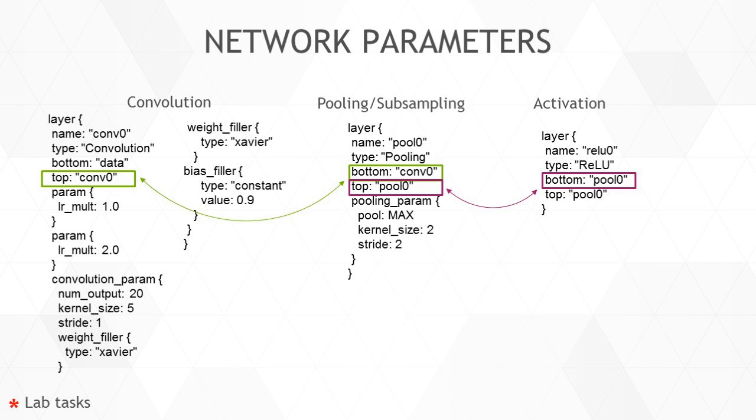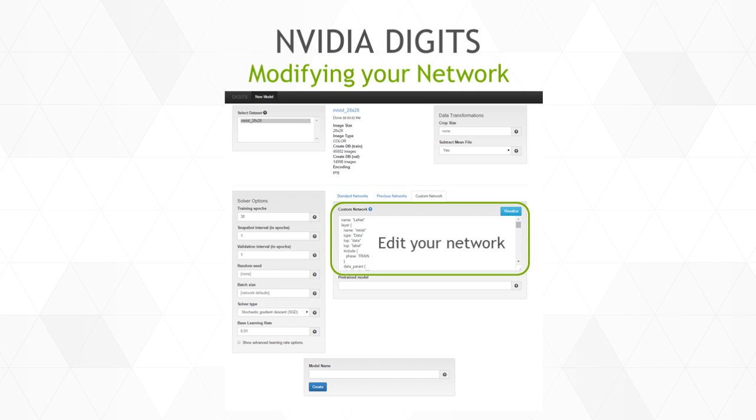Think about this as a file that describes what you're doing with your network. One thing to keep in mind, I know this is a lot of text, is that when you do this in DIGITS, you can always use the visualization feature in the network configuration to help you double check your network configuration. So here's where you can do that. Even if you select a standard network, you can select Customize, and it will take you right here to your custom network window. I showed you the network configuration earlier with the plot, and if you select Visualize right here on this window, it will show that for you.